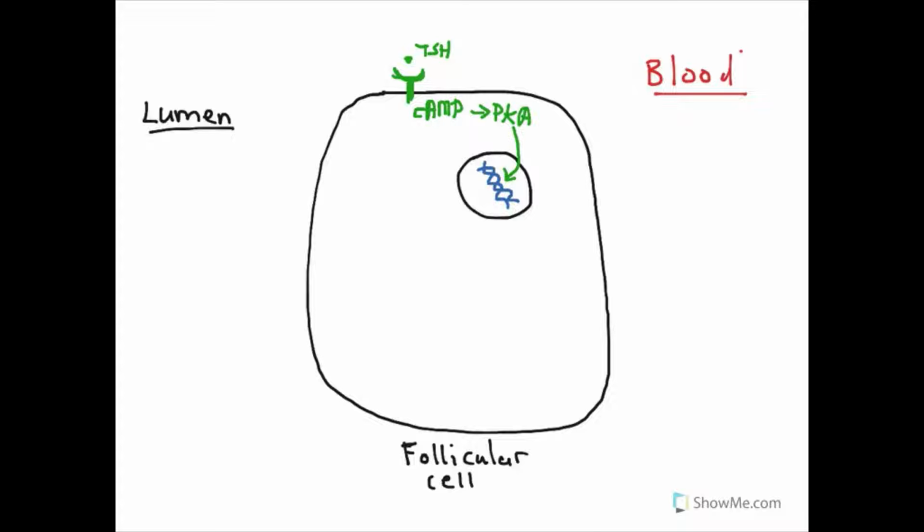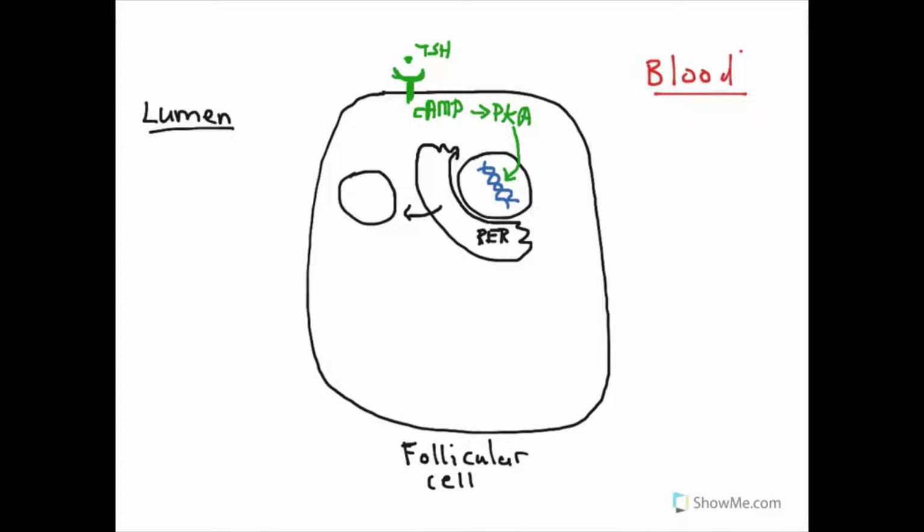Now, this gene will get transcribed. Its mRNA will leave the nucleus. It will go on to the ribosomes of the rough endoplasmic reticulum, for example, and be read, be translated into its protein. And this protein that we're going to make, let me put our rough ER, and I'm just going to call it RER, rough endoplasmic reticulum. And it will produce a protein here, and this protein is called thyroglobulin.